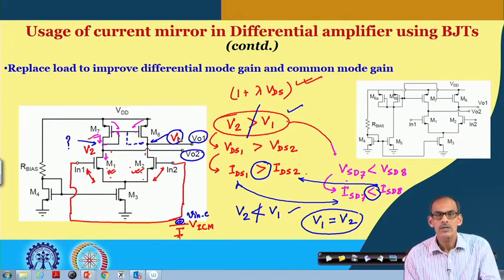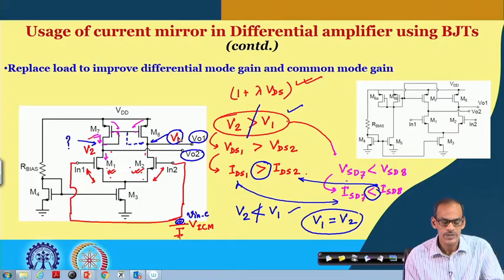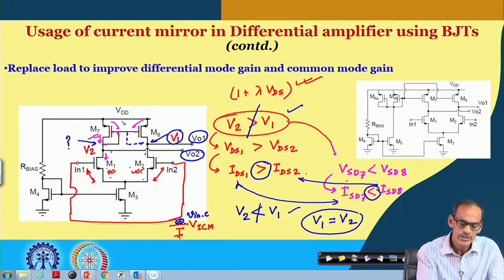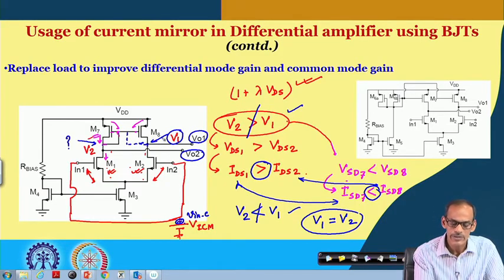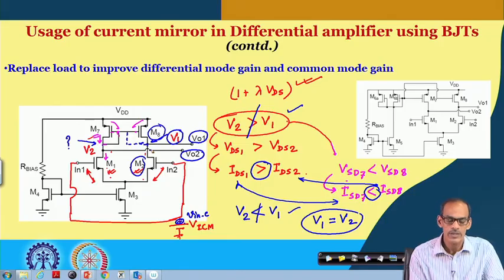So, to get the common mode gain of this circuit, we can simply consider the left half, and then you can find the corresponding right half voltage. Even though this is not directly connected, we expect that M8 and M2 are in the saturation region, and hence the output impedance should be very high.